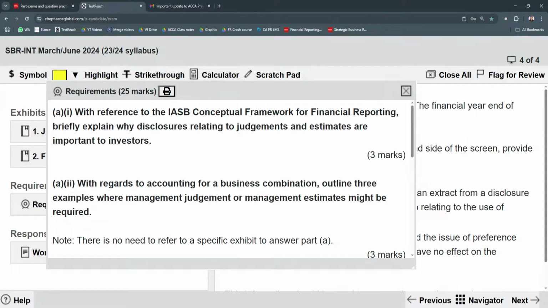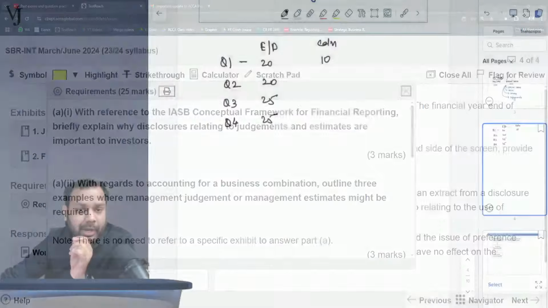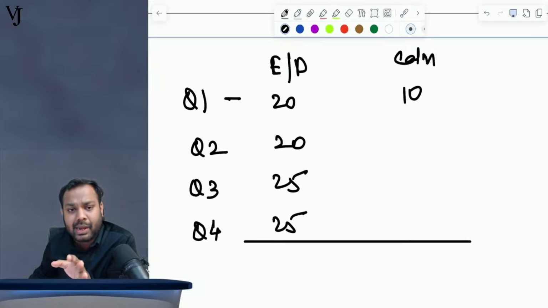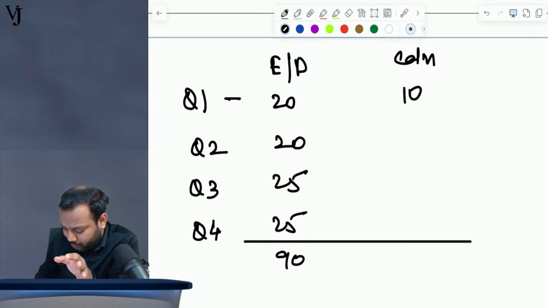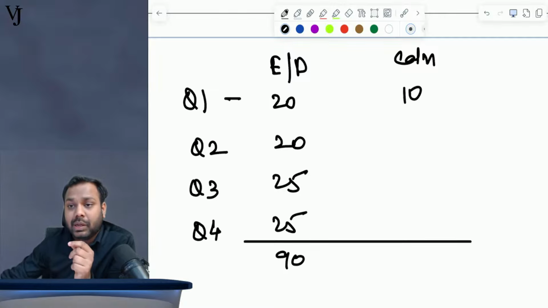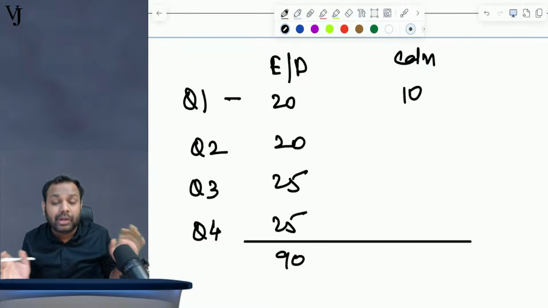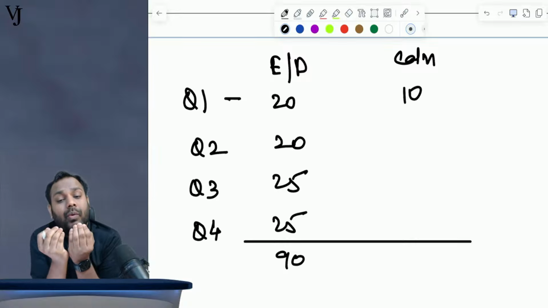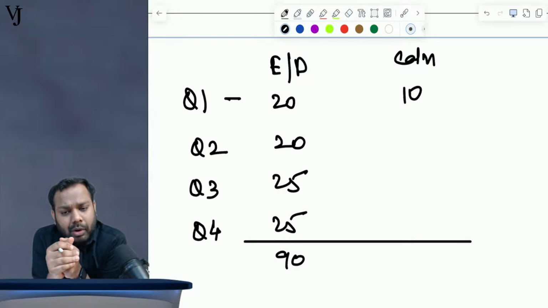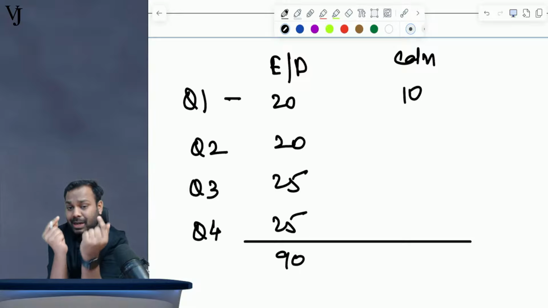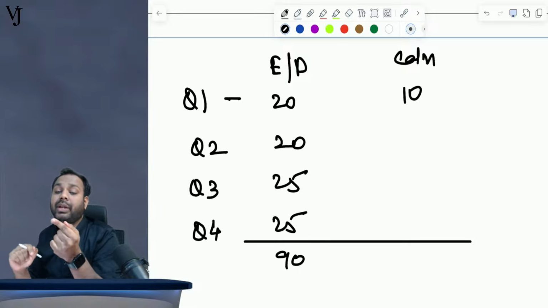Now coming back to my screen, just allow me a moment. For the entire SBR paper, only 10 marks were entirely for calculation. The rest, 90 marks, are for explanations or discussions. Now tell me, is SBR a paper of calculation where you just calculate and the answer is done? No, here you are required to explain things. How will you explain? When the logic is clear. So the important part is the logic behind every concept.